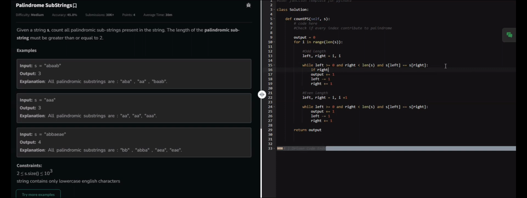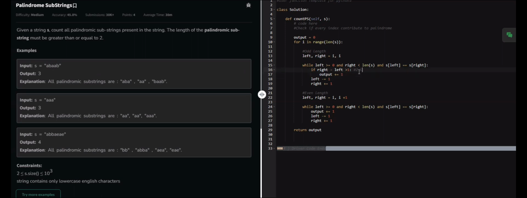We should check if the right minus left difference is greater than 1. It should be greater than 1, then only the odd lengths are correct, right? Or else you are considering one length strings also.